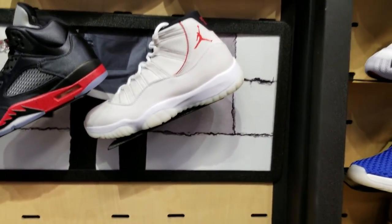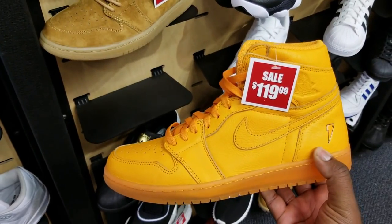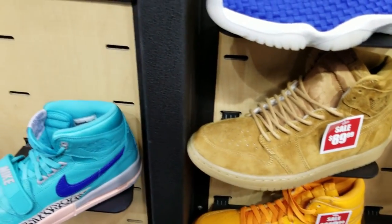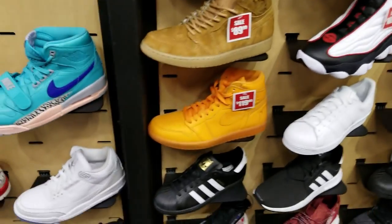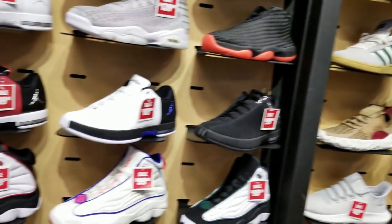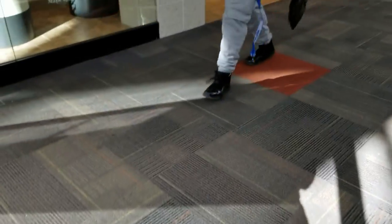So there's that. This is the reason I can't sell my Gatorade ones. I'm just gonna keep them now because they don't sell everywhere. And I'm not finna sell them for $50. That's not gonna happen. So I'm gonna keep them, rock them, do what I gotta do with them. Just didn't have to have that orange shoe like that. It was an impulse buy because I wanted something out of the Gatorade pack. You know what I'm saying? It was some impulse action, man. You feel me? Let's check out some feet, gang.